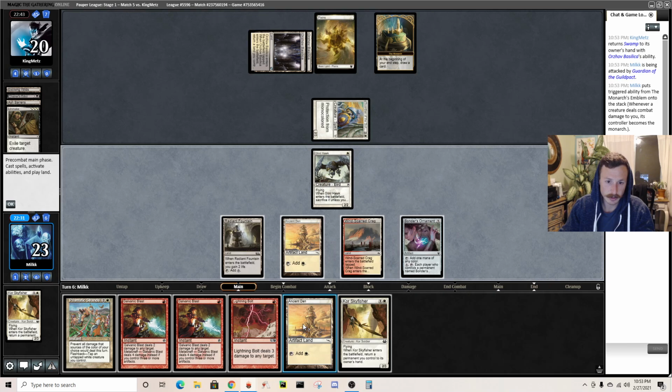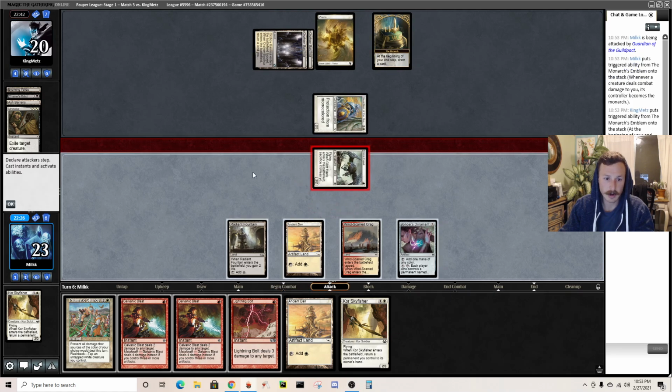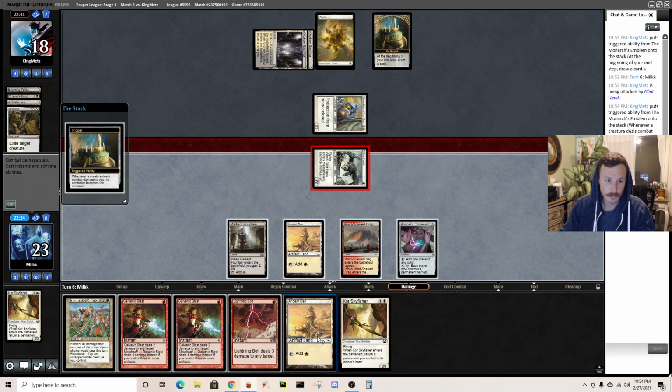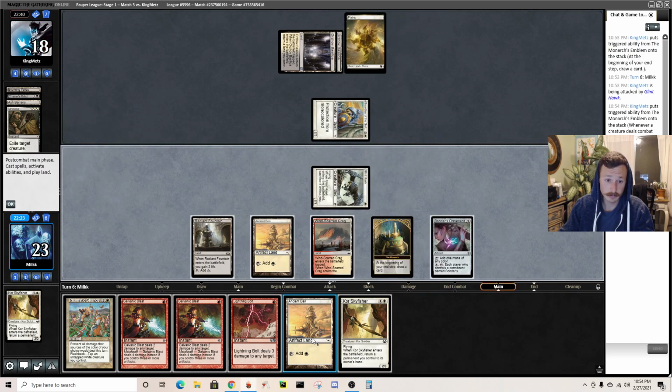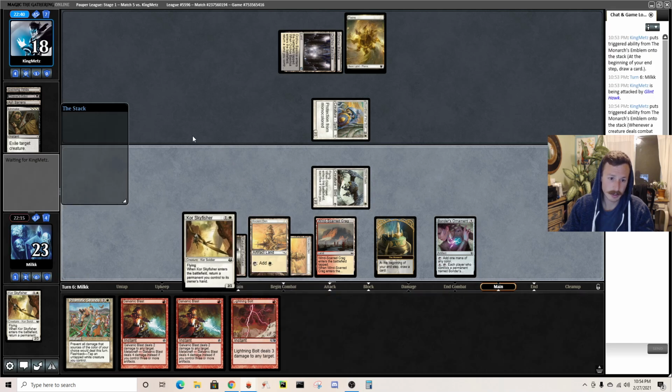Core Skyfisher, huh? Okay, let's attack. They can't Snuff Out. I don't even think they have Snuff Out in their deck, honestly. We took the Monarch. That's good. Now let's go Core Skyfisher. What if I'm supposed to tap Ornament? I think this is fine.